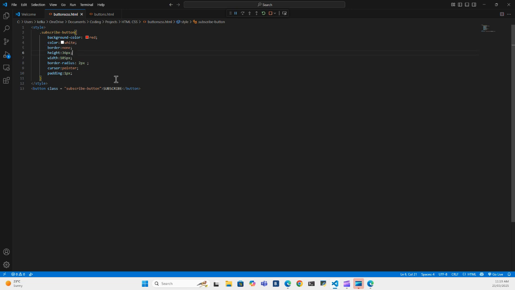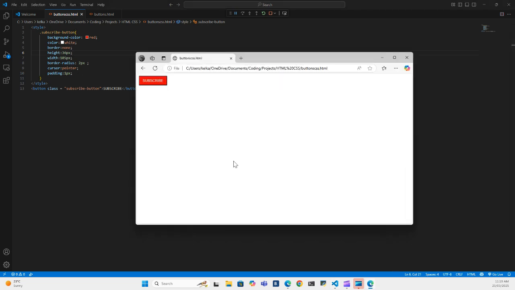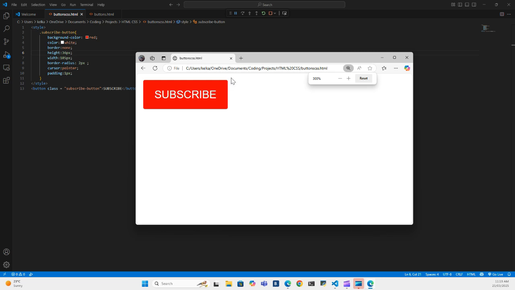And then the next thing, which is the height. So now the height. Let me first just refresh this. Yeah, perfect. Now the height of the button is the vertical height, this whole part from here till here. This is the height. But if you don't write the px, which is the pixels, then you won't really get the desired value. In fact, it will just show an error. That is the height. And the second part is the width. Now the width is the bottom line, this one.